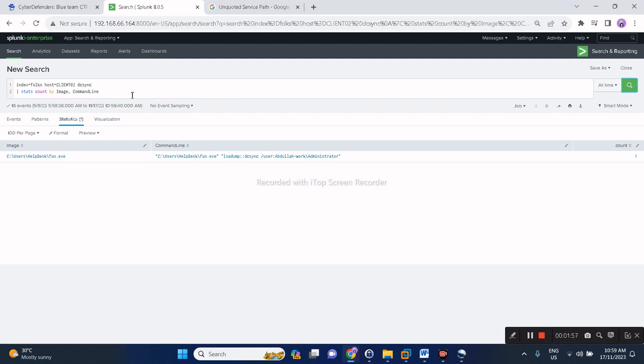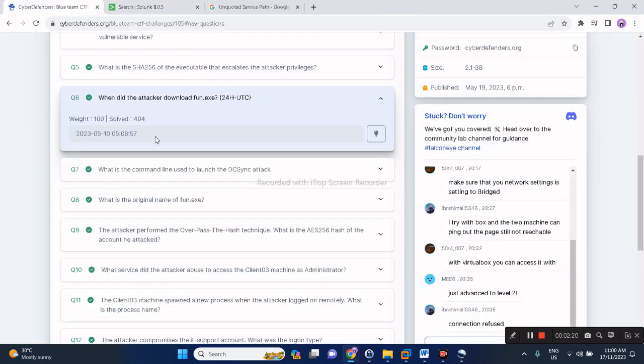All right, and what do we have here? So interestingly, as you can see here, the fun.exe was used to launch the dcsync attack. As you can see here, lsadump. If you have been playing with Mimikatz, you'll encounter this lsadump dcsync user. Okay, so that's how we got the answer here.